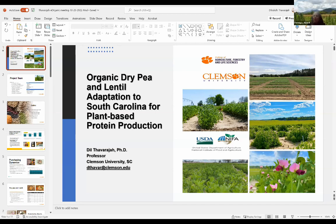It really is amazing how diverse different pulses are. Even with lentils, I know that there are certain types commonly sold in supermarkets, but then there are some in the bulk section of food co-ops and things like that. And there's a huge amount of variation in terms of cooking time, taste, and the qualities of these different types of lentils. So I'd be really interested to see a publication all about different types of lentil cultivars and what their cooking properties are. I don't know if you're planning to publish something about all the different cultivars that you've explored and their food functionality. That's the plan.